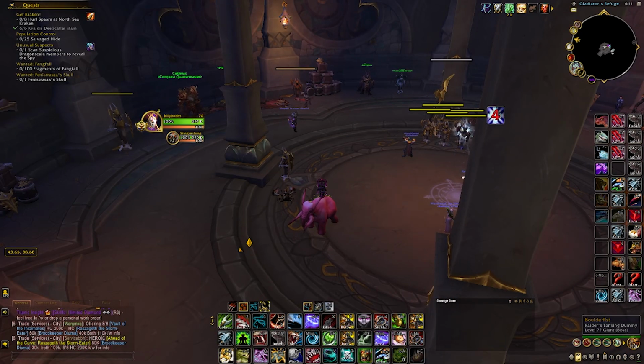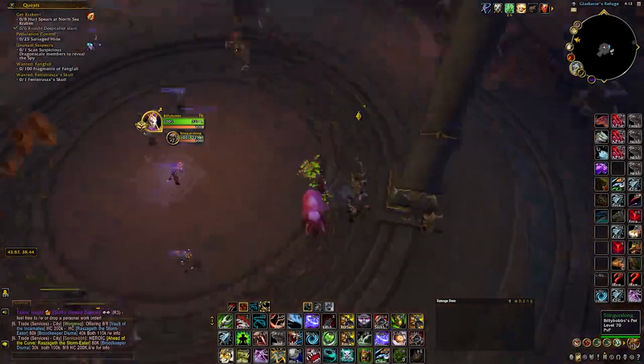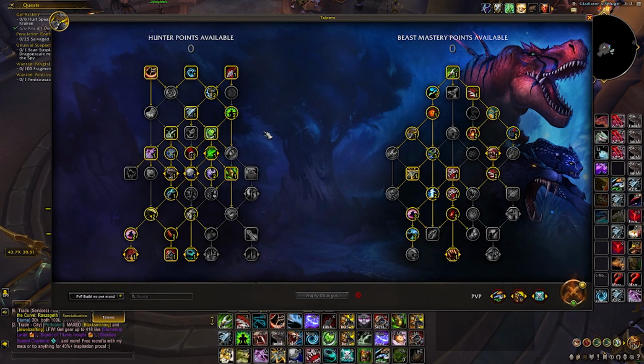Okay, so next I'll be talking about the general talents, which I think you should be running in most shuffles. There are some things that you can change, but I'll just show you the basics first and then explain which ones are changeable. So this is the current build which I'd recommend running for almost every solo shuffle.